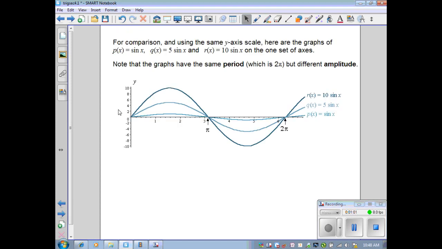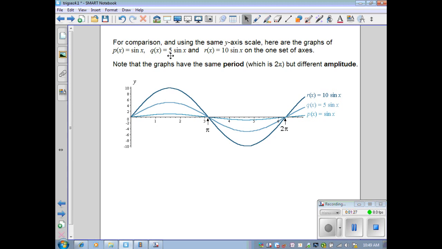If I take a look at this next slide, I just want to see the comparison between certain types of functions. So here I have 3 functions. I have p of x, which is sine x. Again, I have a constant in front of 1, therefore its amplitude is 1. I have a constant of 1 inside, which gives me 2 pi divided by b, or 2 pi divided by 1, which is 2 pi.